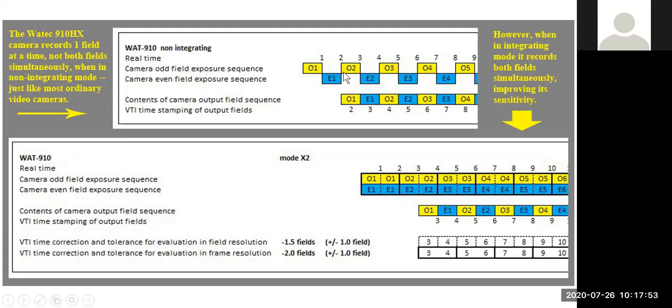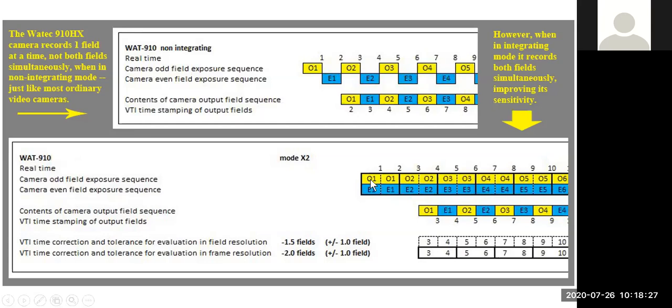One of the big advantages of the camera is that it has another mode, the integrating mode, and we're going to call it 2x. Now, it actually can record more than 2x. It can record up to something like 256x, which is about a 2-second recording. But the 2x basically makes it record at 30 frames per second, but it records the whole chip. It records the entire surface area of the chip at one time.